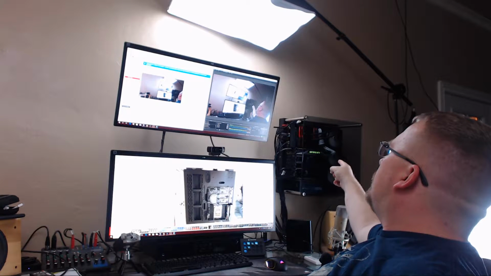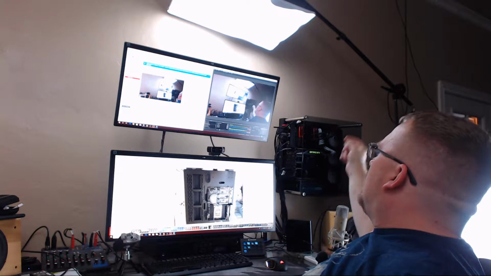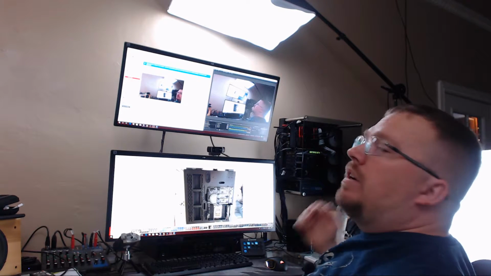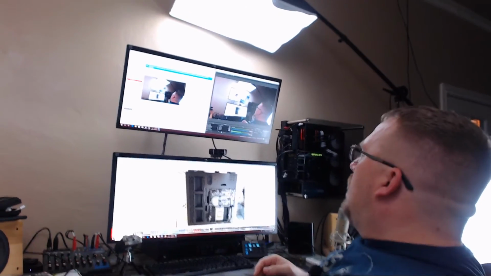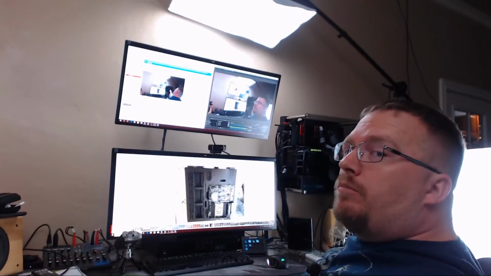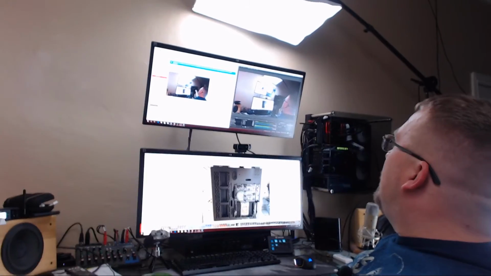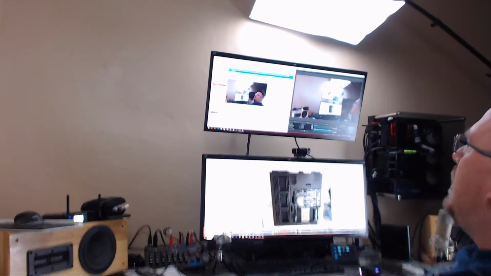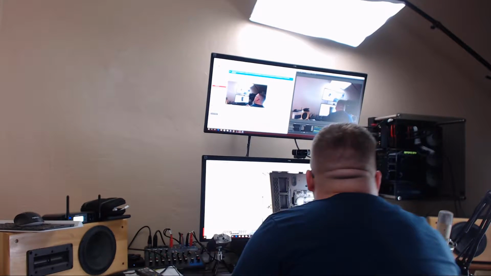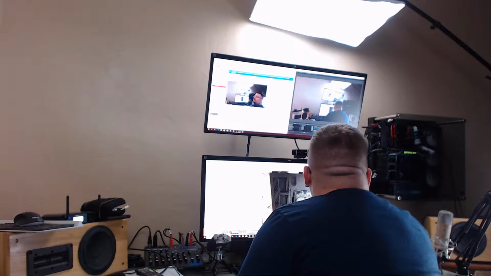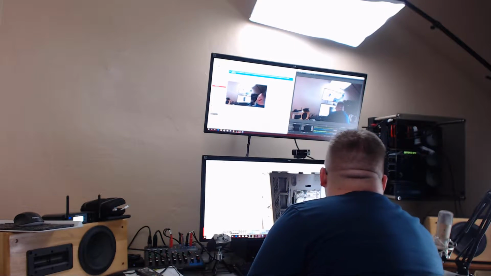I have a wall-mounted system, and currently I have an AMD Threadripper. It's a first generation. It's a 1950, I believe, the 1950X. And the 1950X has, I have 16 cores.